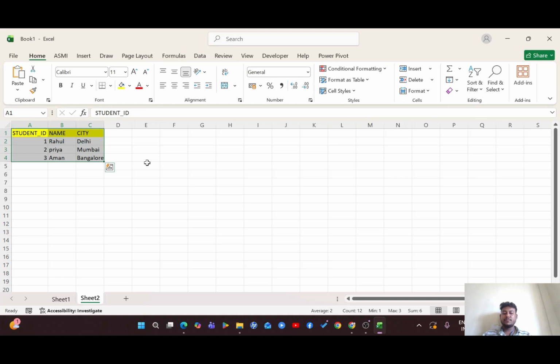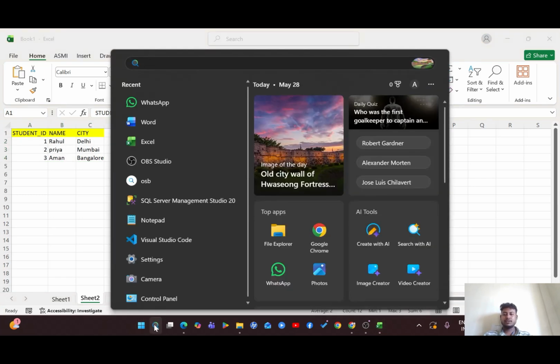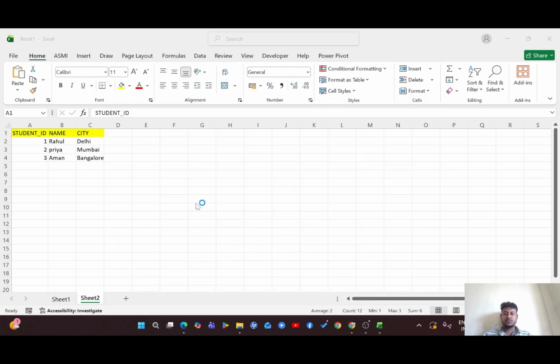The basics are very important before learning SQL queries. Now let's move on to the practical implementation. For practicing SQL, we'll use SSMS, SQL Server Management Studio. First open SQL Server Management Studio.